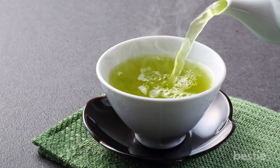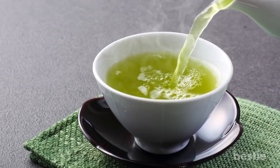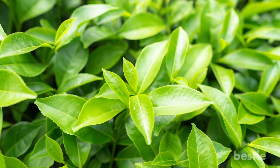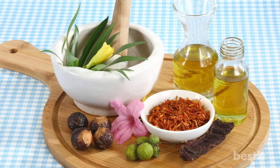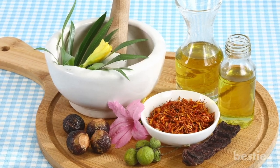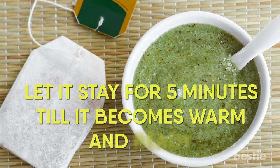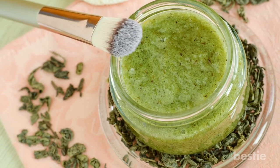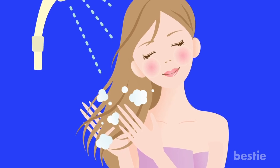Green Tea. The herbal properties and antioxidants of green tea boost hair growth while preventing hair loss and damage. This herbal solution can be used to rinse hair with every hair wash, and you don't have to worry about overdoing it. Prepare green tea with a bag or powder in hot water. Let it steep for 5 minutes until warm, then apply the warm green tea solution to your scalp. Rinse it off with cold or lukewarm water after an hour.